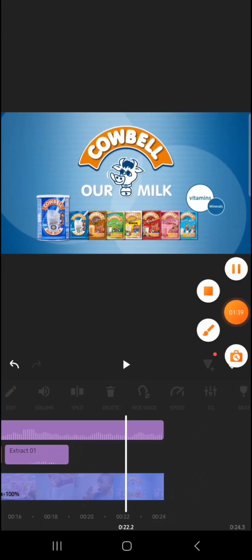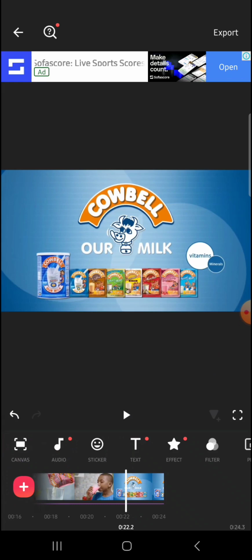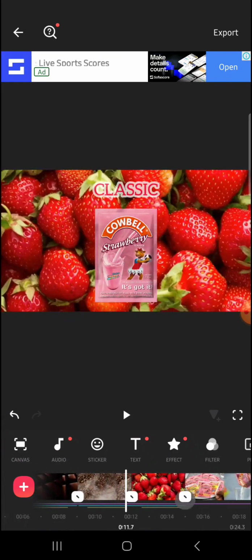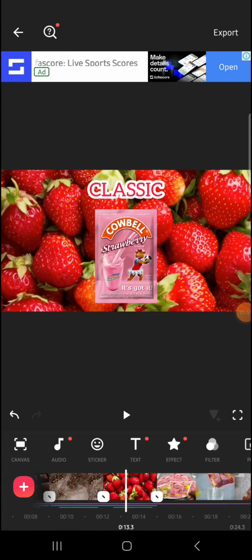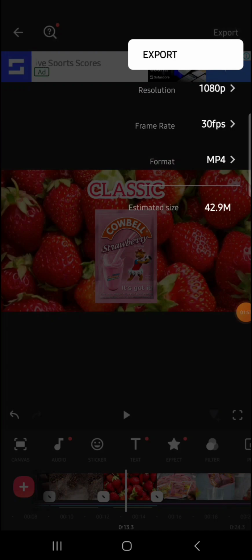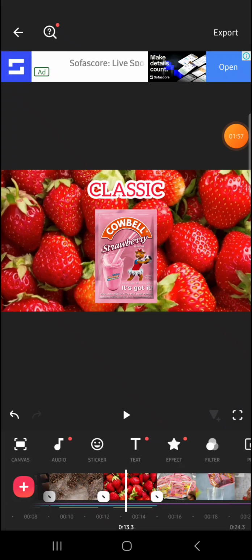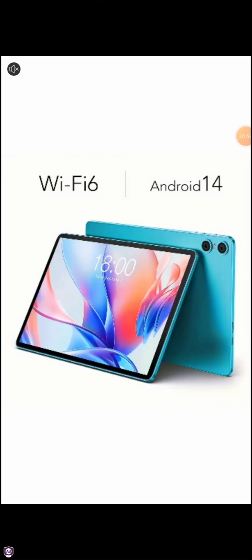All this sound you are hearing is actually a vocal, it's a mouth that is doing it. They are doing it with mouth, not with musical instruments. So when you are done with your video, you are going to click on this export button, and you're going to choose this 1080p. Then you click on export. So you wait for some time and it will export for you.